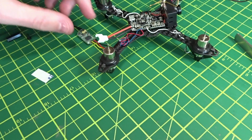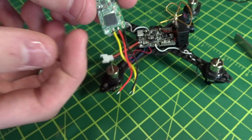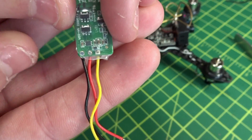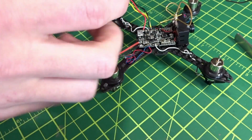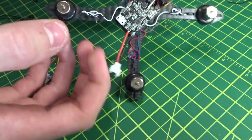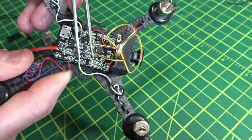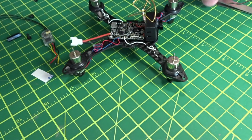So next, for the receiver here, this is the FrSky XM Plus once again. There's a little square pad, which is the signal. You can probably see it better on this side. The square pad is signal, and then you have voltage next to it and ground on the end. And up here, these pads, let's see if I can show it. These pads up here are the signal, and then the voltage, and then the ground. You can see this, and there's a diagram on my PDF file that I'm referencing here.